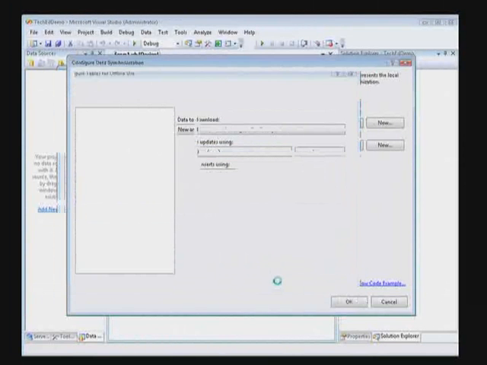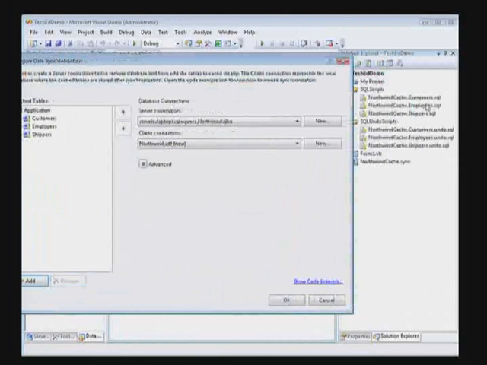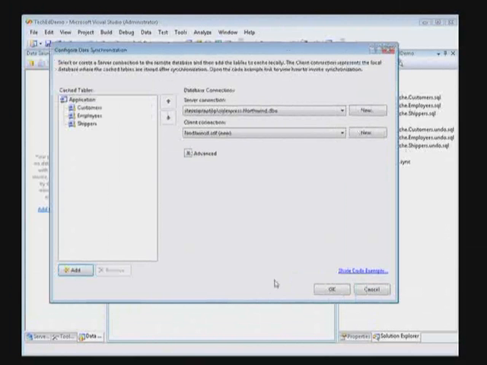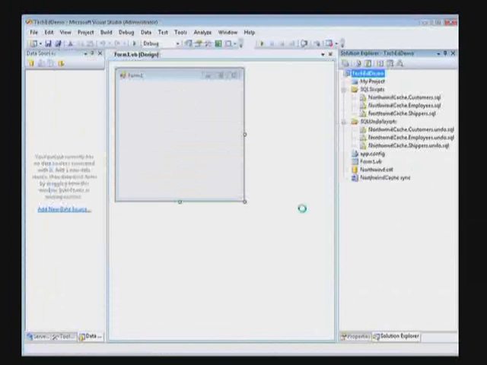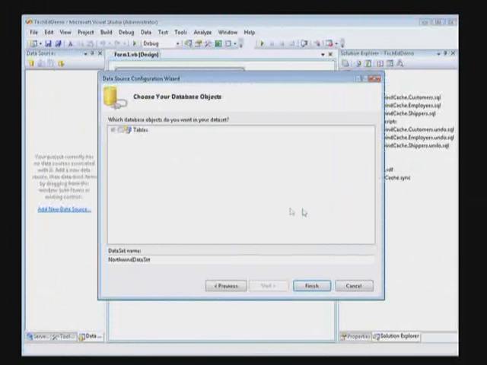So I'm going to press OK. And what Visual Studio will do is some altering on my database for those tracking columns. And it'll save the scripts, both the apply scripts that you can give to your DBA, and she can come back to you and tell you whether there's no way you're putting that on their database, here's what you can do. Or you can just roll it into production and replay it. And we have the undo scripts as well. So at this point, I'll just press OK. And now the designer is going to configure, instance, and run the sync runtime. So now those tables already got created and synchronized into a SQL CE database.